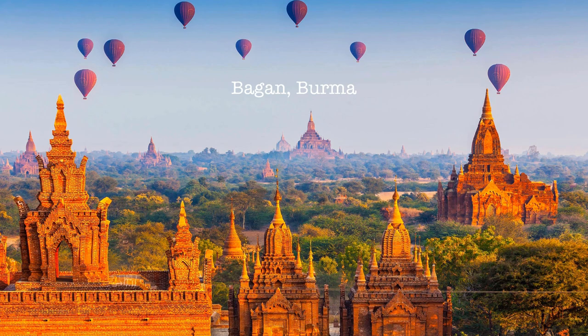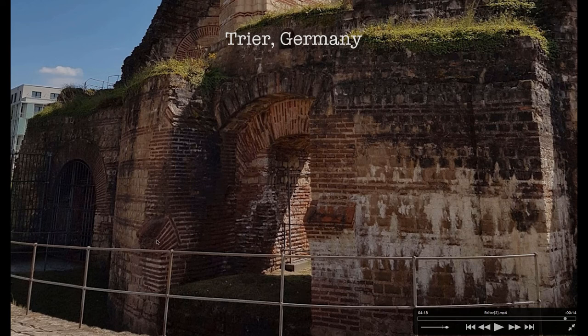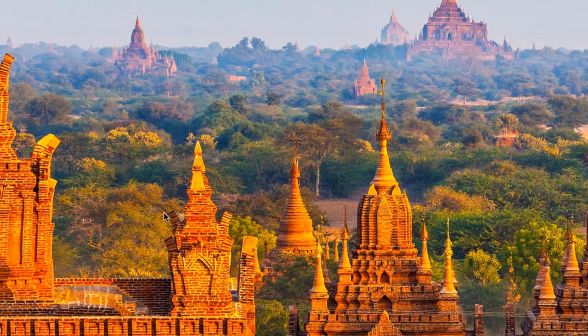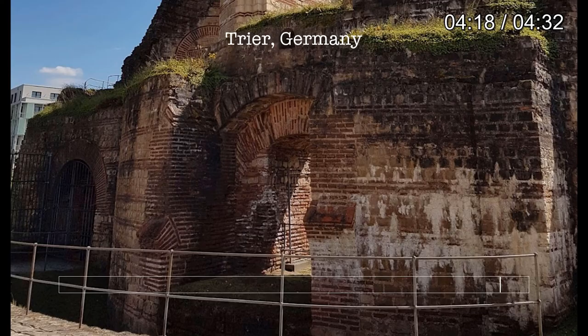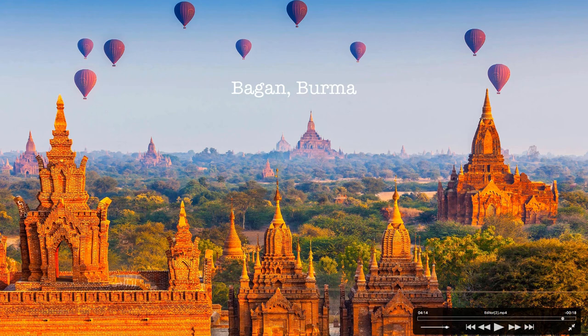Okay, so let's compare these partial arches in Burma with this. Let's revisit Trier, Germany, real quick. These little guys right here. So I'm saying this is the same type of phenomenon as this here. Same author, same style, just a slightly different aesthetic variation. So, yeah. These little guys never went to anywhere. This was not an arch to somewhere. This is a fake arch. So, again, the varying levels of plausibility. I would say in this one in Germany, this is a much more plausible or believable feature. I could almost believe that this was an actual arch, even though it still stinks a little bit, but this one stinks a lot. This one's much more obvious.